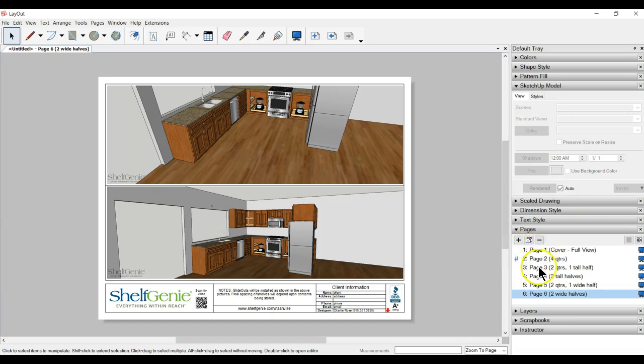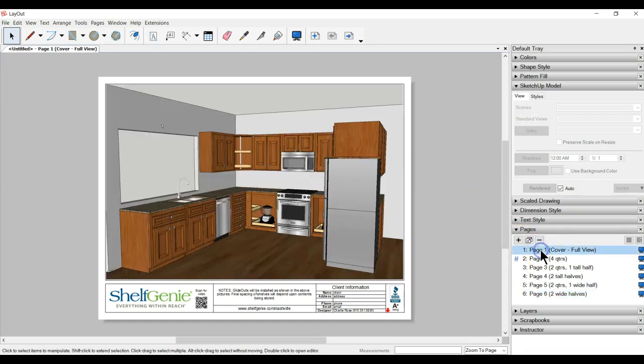because that's going to help us to determine which ones we want to print. If I just quickly go through, all of these little vignettes, these windows that are here, are linked to the scenes. So it's a particular scene that it's showing. This one happens to be the full designer view that it matches up to, and it's a full page. So this is just the full entirety of the page.